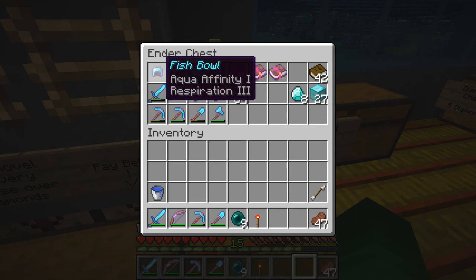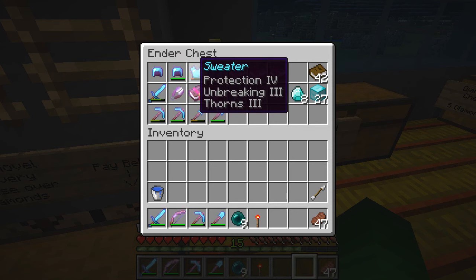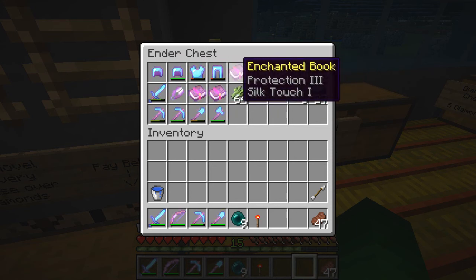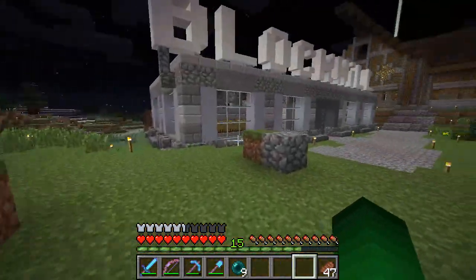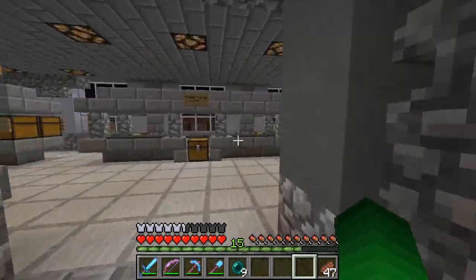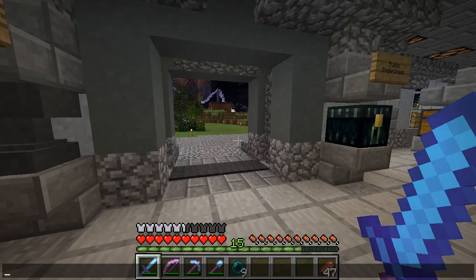Did I show you guys my fishbowl and my beanie? I think I told you guys about them, but didn't show you. Breaking three is kind of unnecessary on these now, and other than that, I want to do some enchanting because I need another prot 3 or prot 4 book for what's his name? MC?